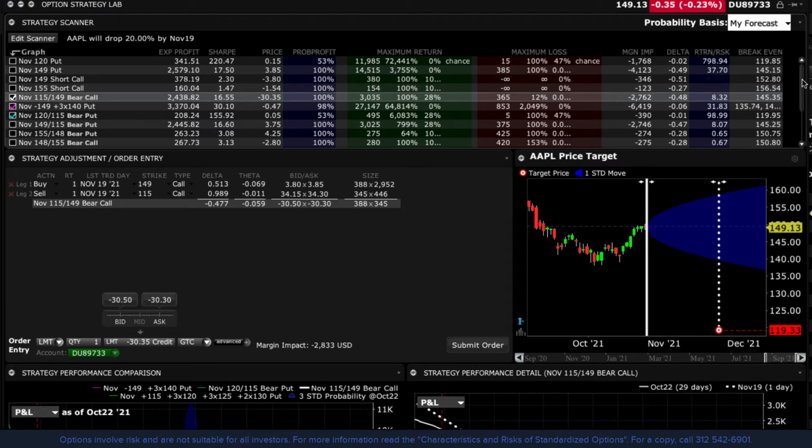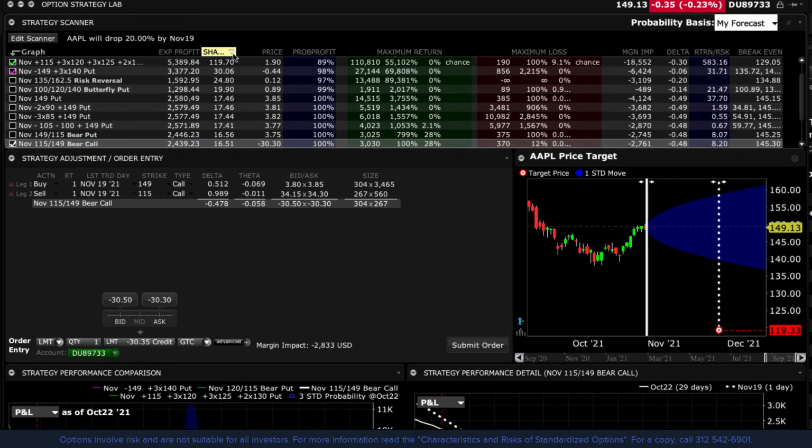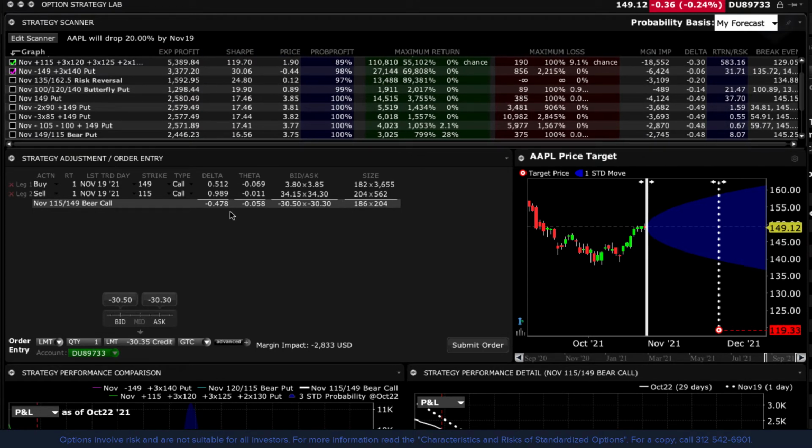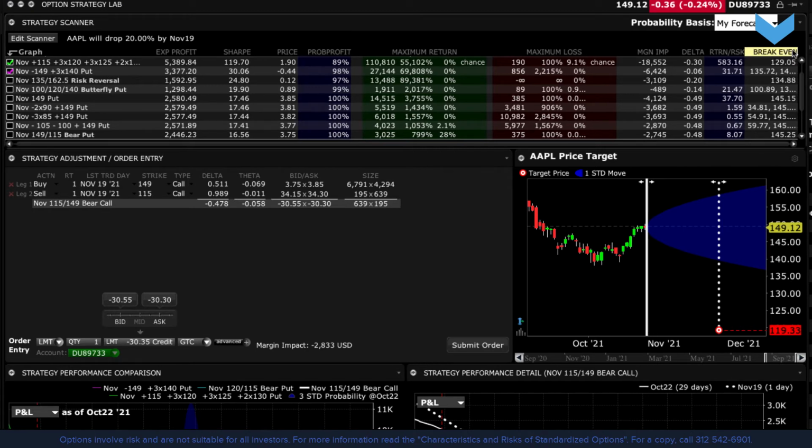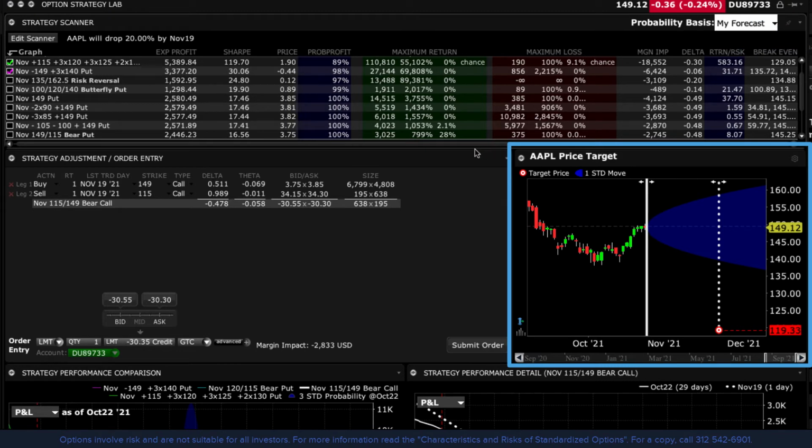You can re-sort the array of strategies by clicking on any column header. Potentially favourable trades are the ones with the highest Sharpe ratio, or the highest ratio of expected profit to variability of outcome. Focus too on the final column here that displays the break-even value or values associated with each of the strategies. The stock chart displays the recent price history for the stock as well as the price target at your chosen expiration.